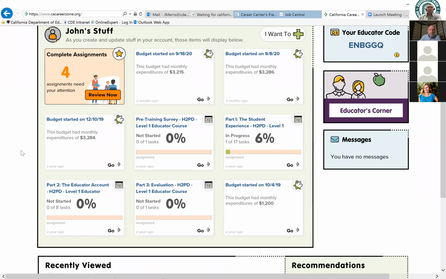Actually, you can see here, I'm not doing very good so far on my doing the modules, but basically the idea here is that they're brief text-based modules that help you understand what all of the assessments are about, the budgeting tool, the educator account, how to get all that engaged and used with students. So even if you're not needing an educator account to track student work, I'd recommend an educator account because it does give you that option, but also it provides these professional development modules that can help you make the most effective use of the site with young people.